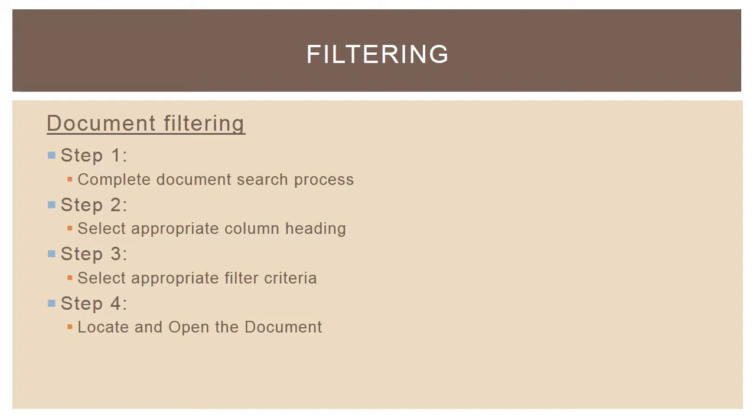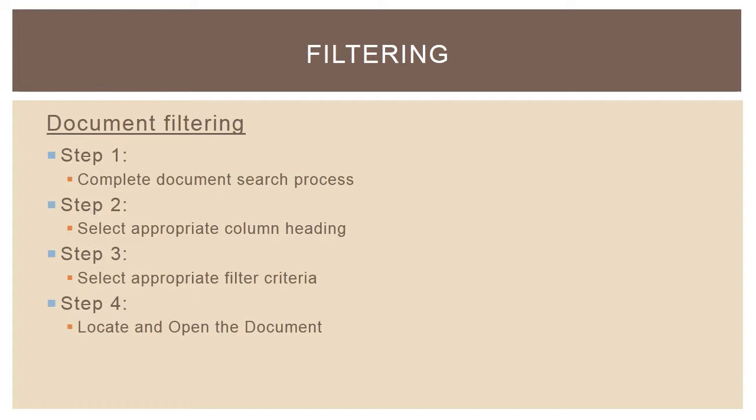In the previous slides, we used summarizing and/or grouping to help us organize the results of our basic search. That was one way to help us easily locate the file that we were looking for. However, instead of summarizing and/or grouping, we could have actually filtered the data to further refine our search and possibly find the document much quicker.